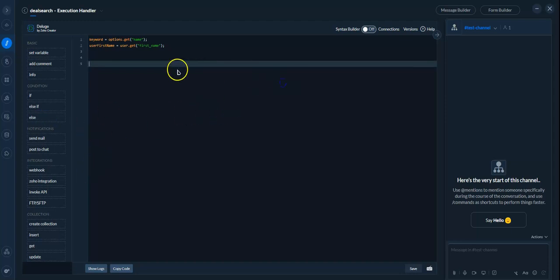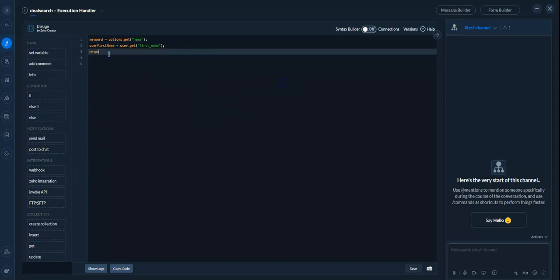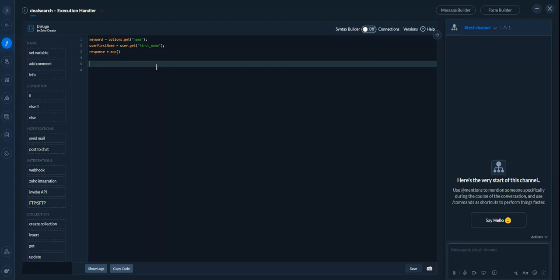Next is we're going to create an empty response map. This is where we will store the message we want to send back to the user.